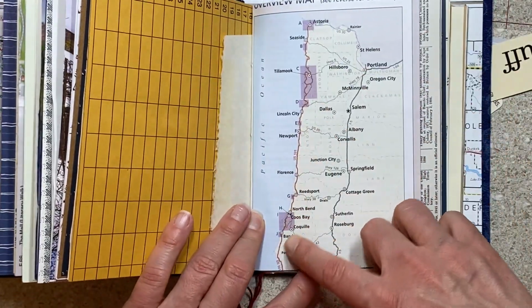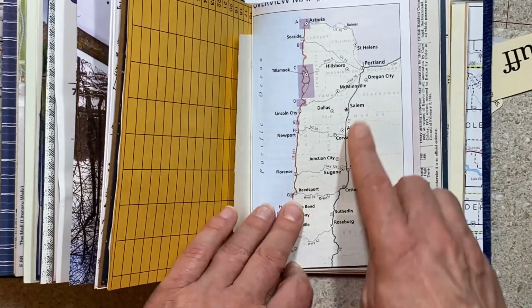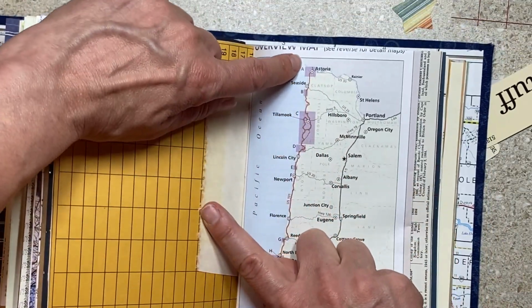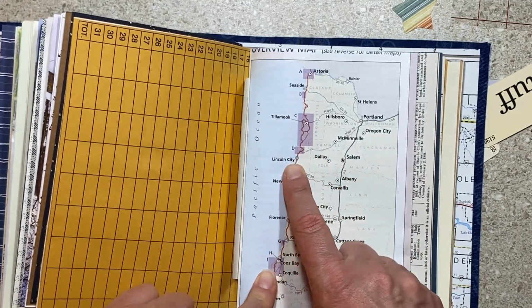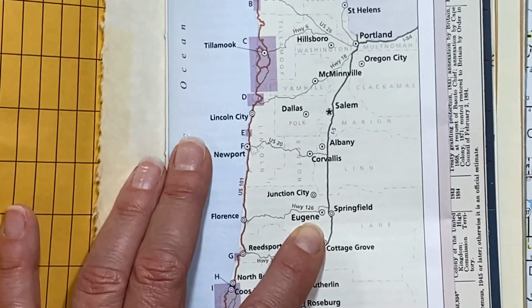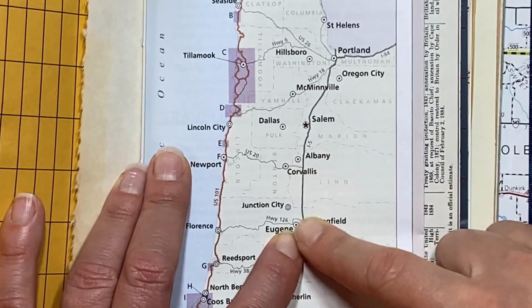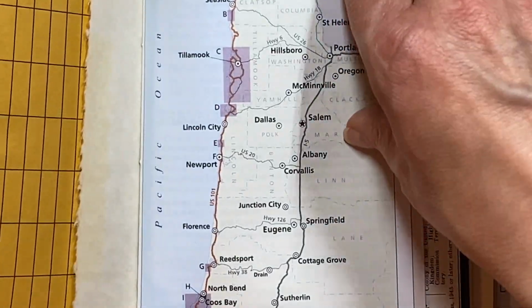And look at this. This is the Oregon coast. Not quite the whole thing, but the majority of it. So this is where I live, in Salem, Oregon. When we go for Girls Beach Weekend, we're usually up a little bit in Washington. Lincoln City is about an hour away, so that's a beach place that I like to go to a lot. Eugene is where Mecca is, that creative reuse store that I like. And Portland, Oregon, I'm pretty much in the middle. So Eugene's about an hour away, Portland's about an hour away, and Portland has Scrap PDX, which is a creative reuse store. So that's your Oregon summary.